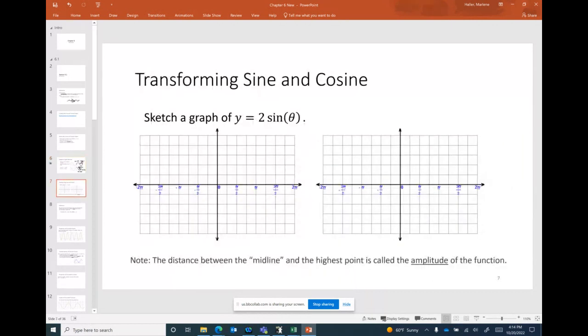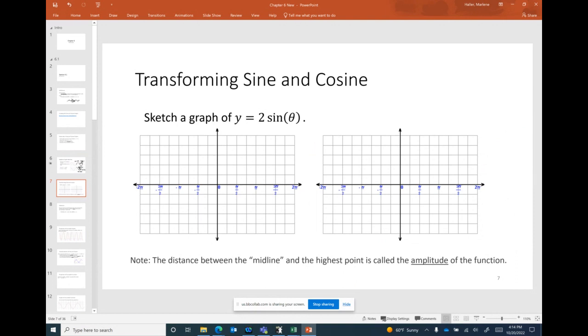All right, so let's move on and talk a little bit about transformations of the sine and the cosine function. We've got all those transformations. Remember, we can shift a function or shift a graph up or down, left or right. We can stretch or compress a graph vertically or horizontally. We can also reflect it, right? We can reflect vertically or horizontally. Well, let's see. Take a look at the sine function. If we stretch it by a factor of 2, all right?